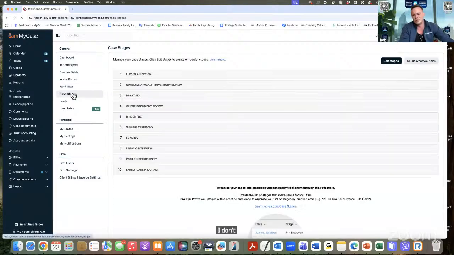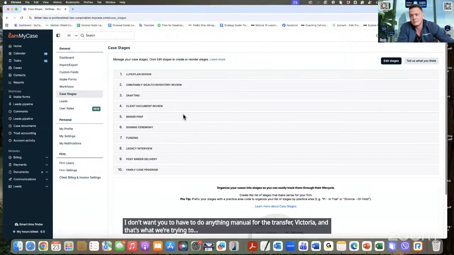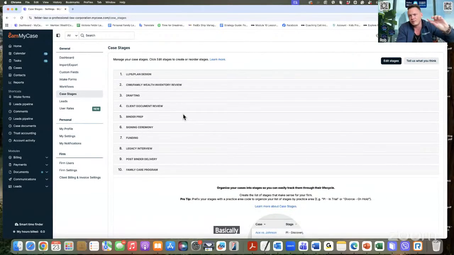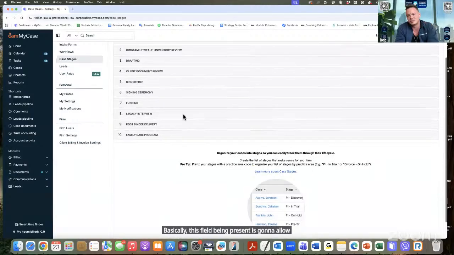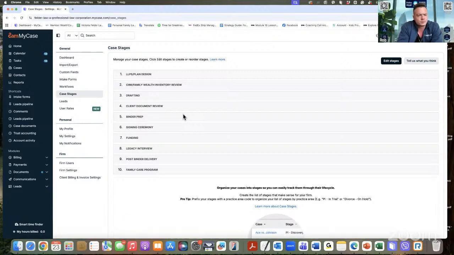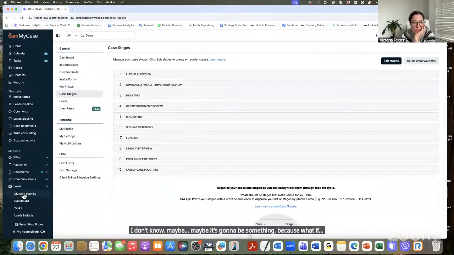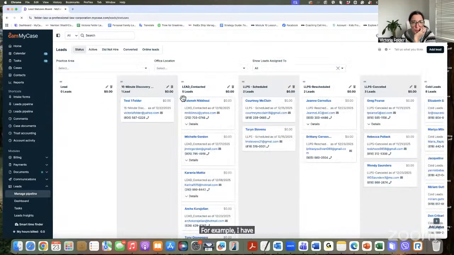I don't want you to have to do anything manual for the transfer, Victoria, and that's what we're trying to avoid here. Basically, this field being present is going to allow us to detect which contact it is that we're trying to reach. I don't know, maybe it's going to be something, because what if, for example, I have sometimes leads with more than one contact?